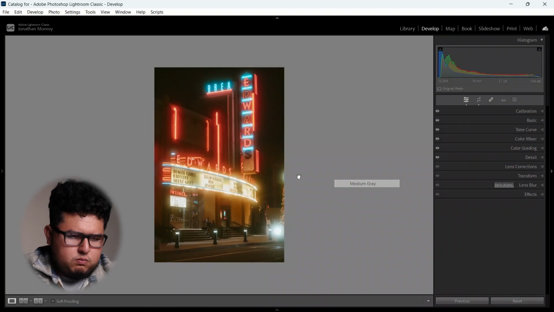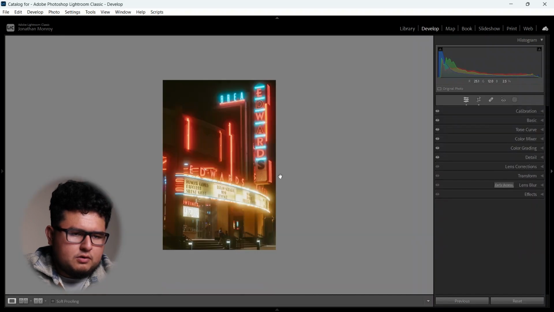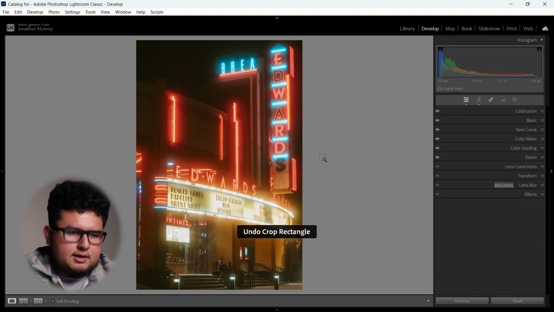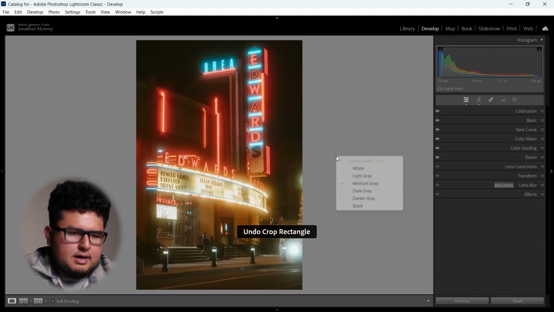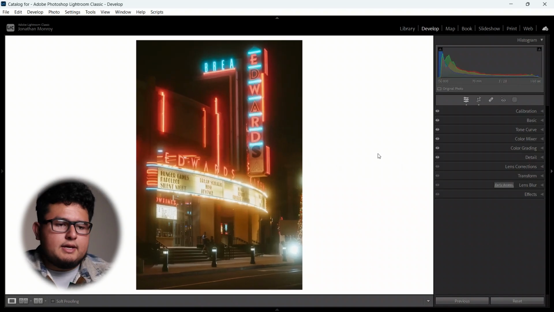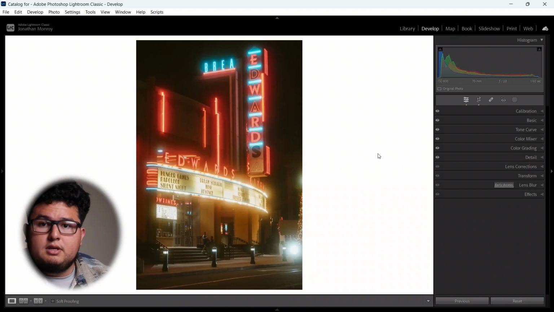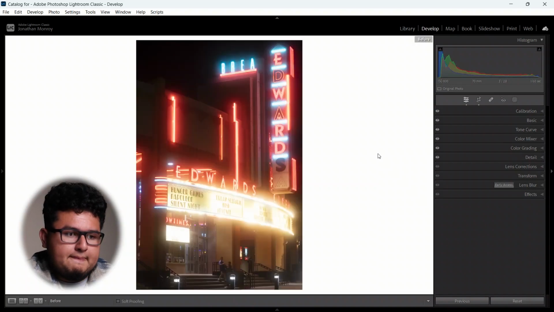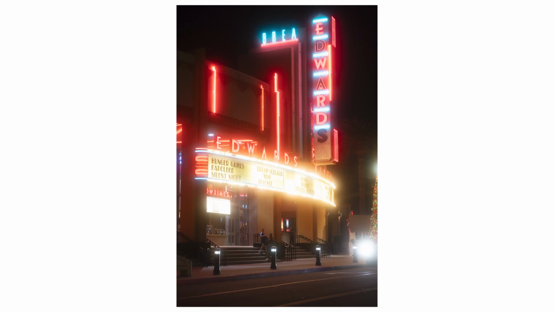Right there is fine. Oops, I got hiccups now. Or should we go all the way like this? No, it doesn't look that good. I think I'm gonna leave it like that. And that's how you get the colors and how the photo turned out. There's your before and after.